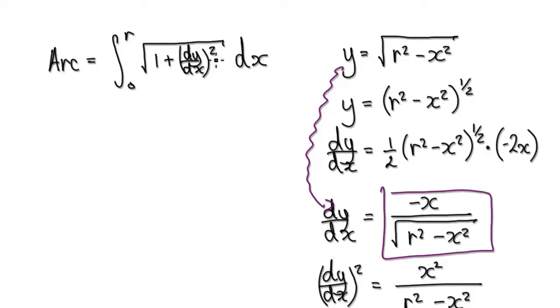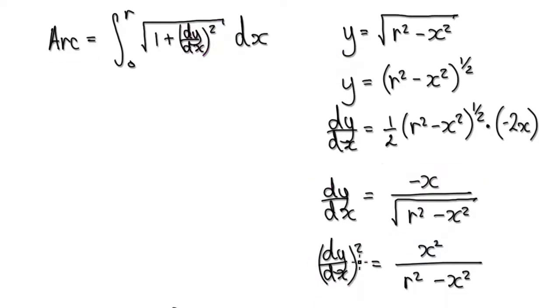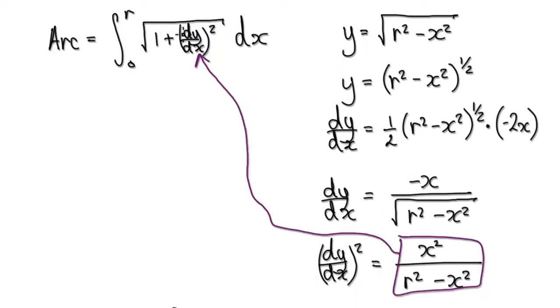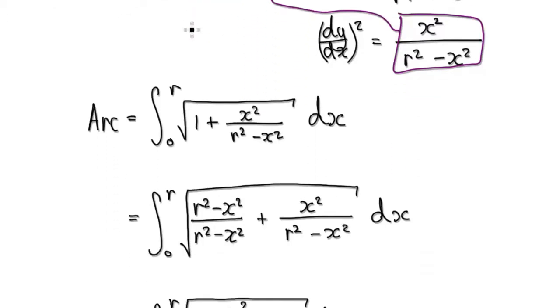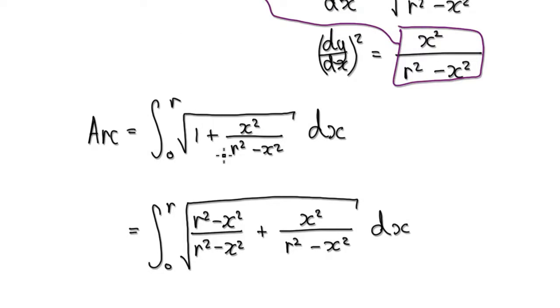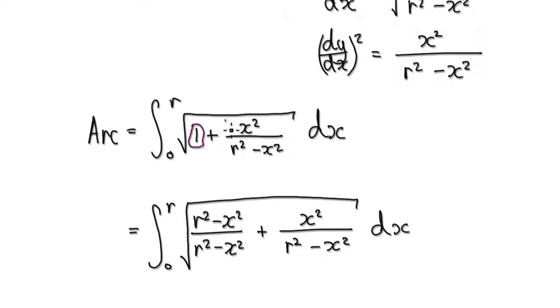And then looking at the formula, once you've got your dy by dx, you need to square it. So we now need to square it. So squaring it will then give us this. So we can now put this back into here. That will then give us this. That will then give us this. So now we need to merge these two blocks together.